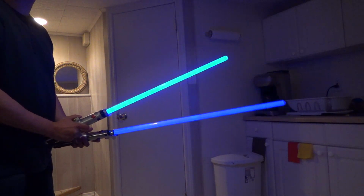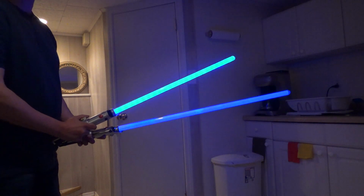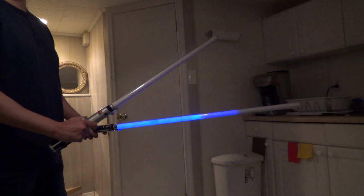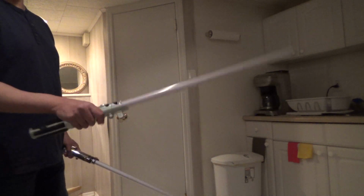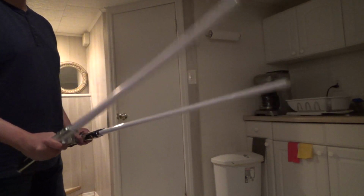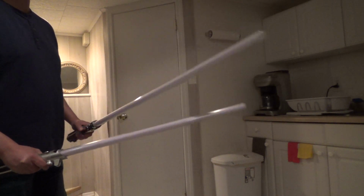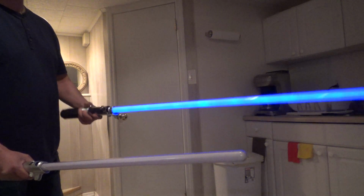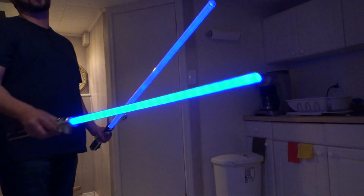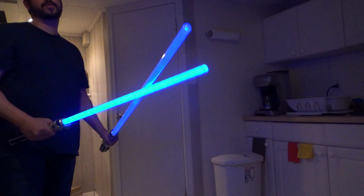Here's your size difference. This is really great for the kids and stuff because this will take a pretty good beating. It's more robust than this one here, the regular force effect removable blade. But so this will both take a little bit of a rock.